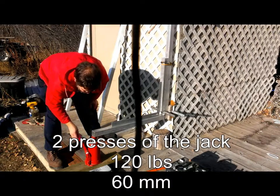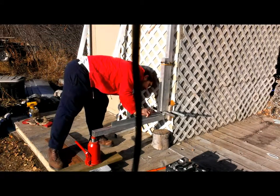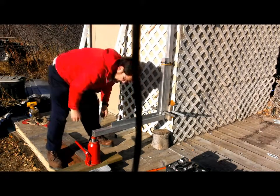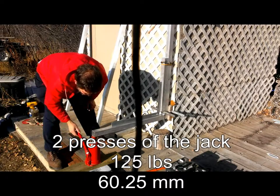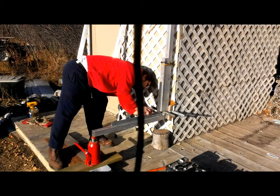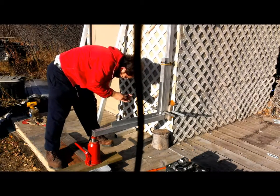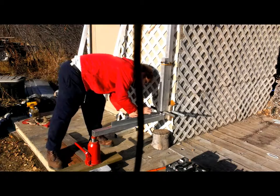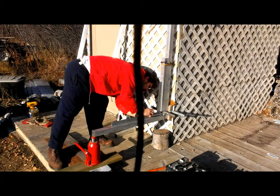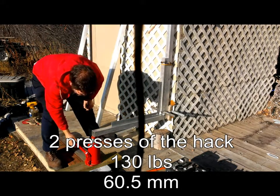We're going to go 125. I heard something from the connections to the shed. It's a hair over 60. I'm going to say 60 and a quarter. We go to 130. And I'm going to reset this. 1 millimeter. I'd say it's more like 60 and a half or 60 and 3/4.